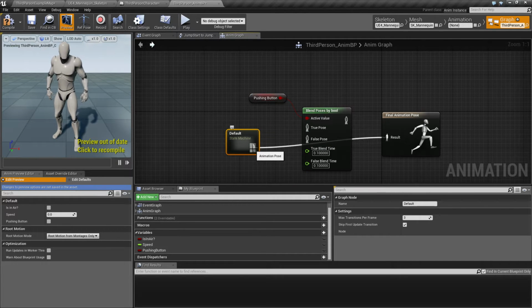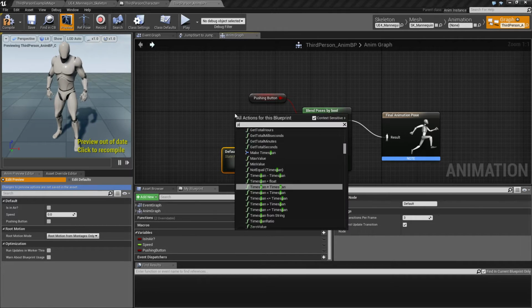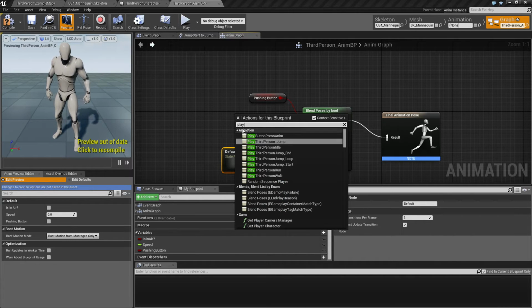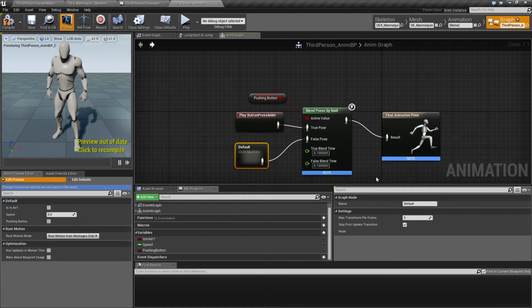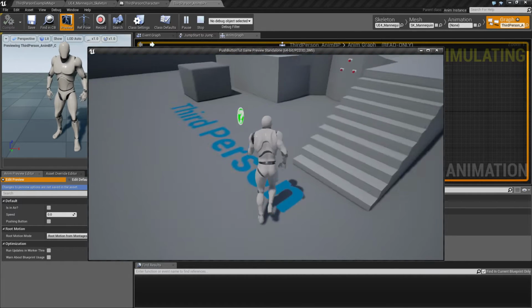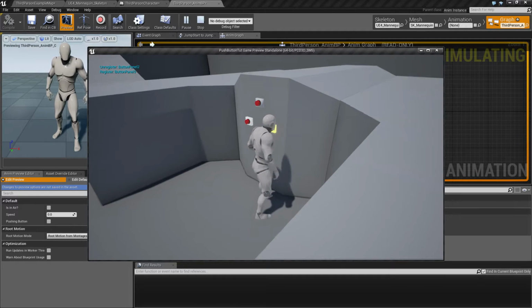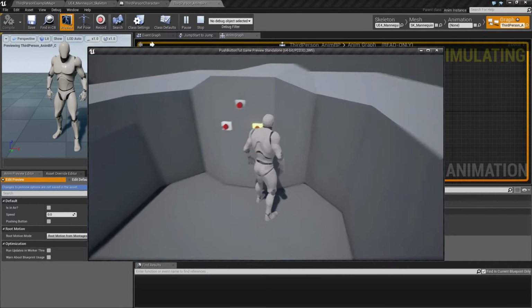So if we are pushing the button, we want to play back our push button press animation. This is just a very simple way of doing this. So obviously he's not gonna stop pushing, he's gonna just keep looping now.